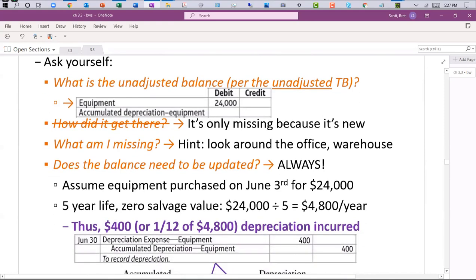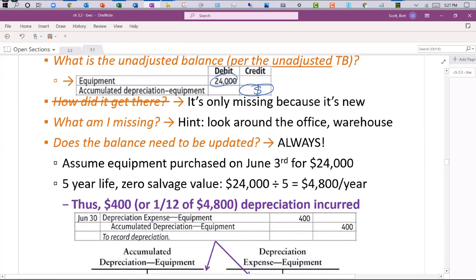Depreciation. Ask yourself, there's zero balance. Should there be a balance in there? If we've used the equipment, then there has definitely been some wear and tear. We don't want to reduce the equipment account directly. So how do we reduce it with a contra account? Well, whatever balance we put in there will be offset with the cost account. You'll see that in a second here.